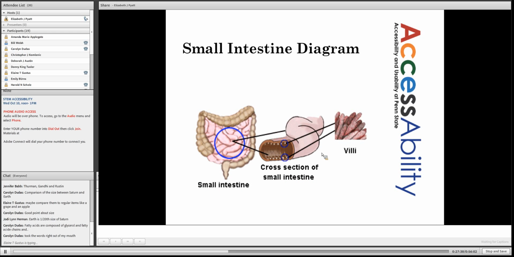Similarly, I've heard of people that come across anatomical diagrams, and so I'll go through this one in the interest of time. So we have a small intestine, and this is from a nutrition course I did, in case you're wondering. But you can see the small intestine is a bunch of tubes that's sort of tightly packed into this small area. And the next one is, if you do a cross section of it, there are these little tiny finger projections, and those are called the villi.